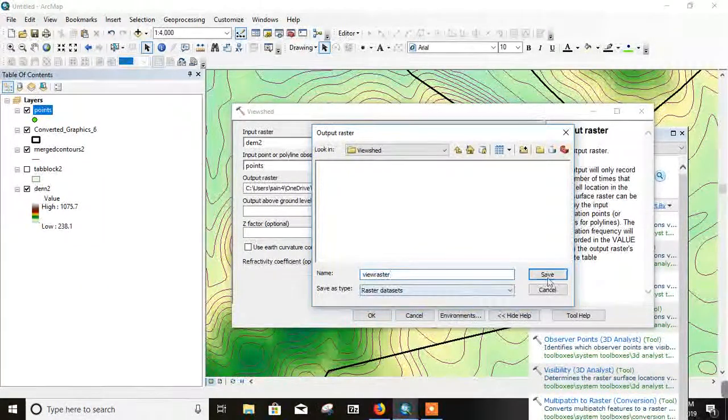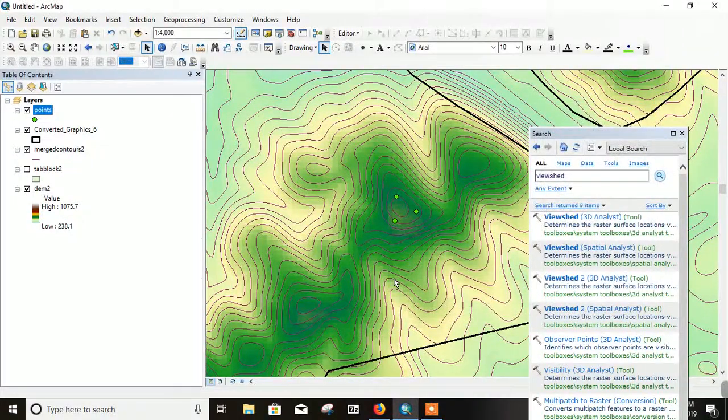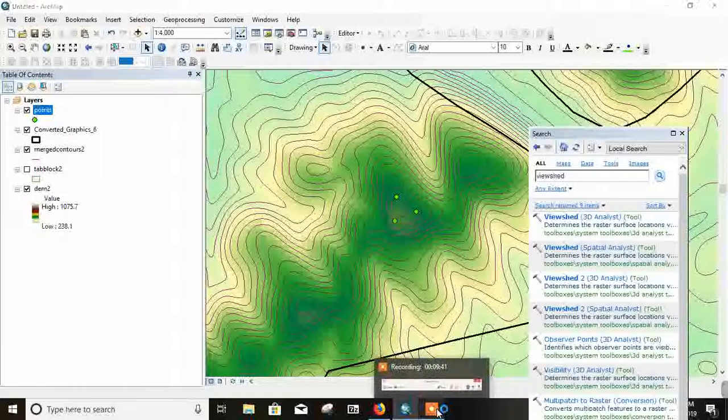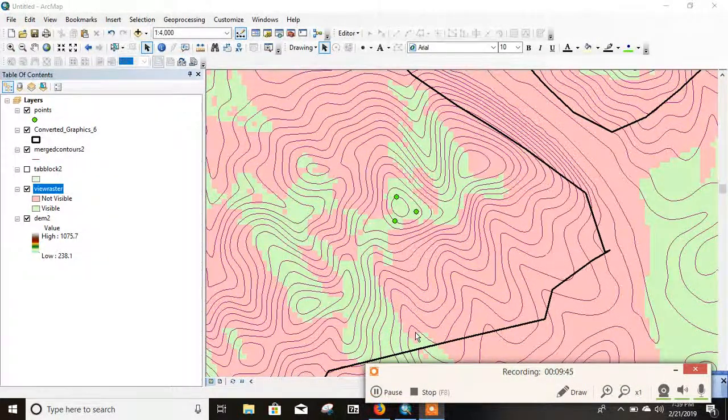That way I'll know it's a raster file when I go to look at it, and I'm going to run that. Okay, I paused the video while that was running. It took 30-40 seconds. And you can see that I've had a new layer added to my map called View Raster.